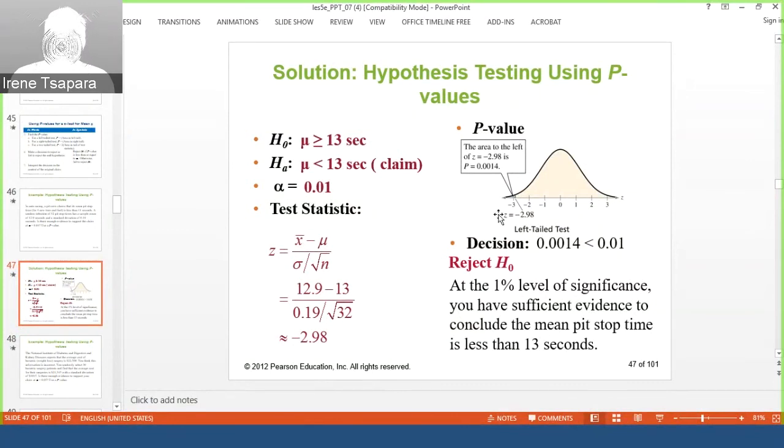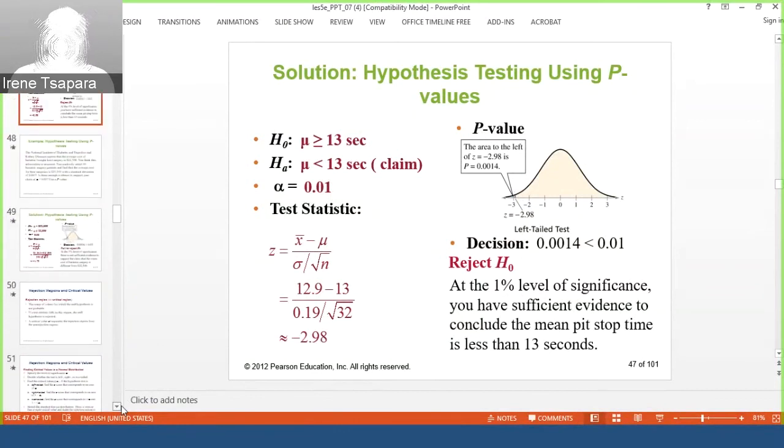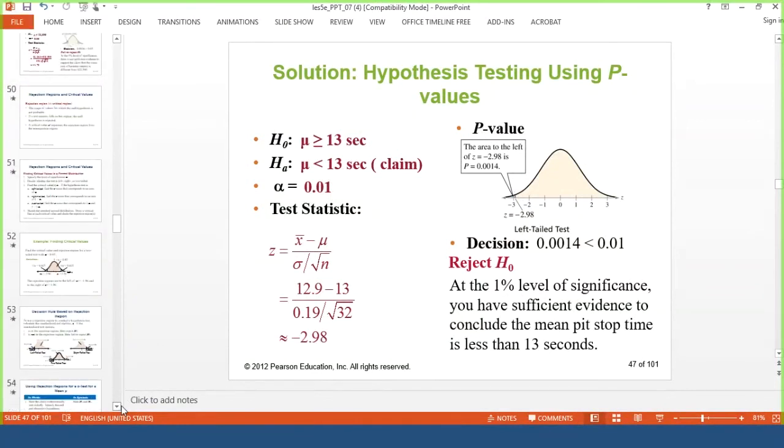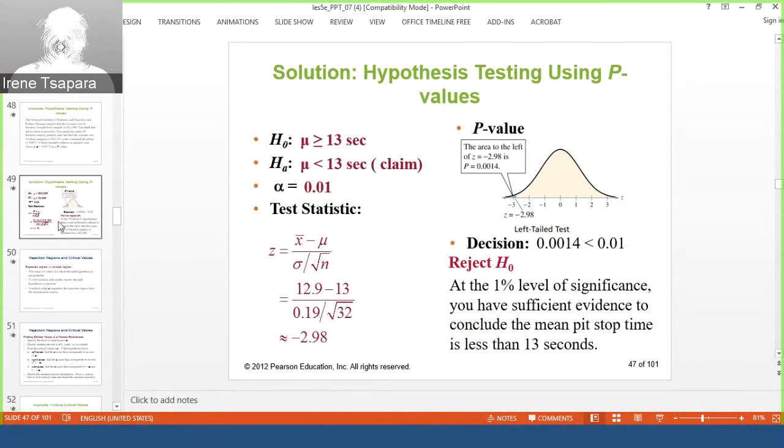Why the left tail test? Because the left tail test has the blue area right here. If it was a right tail test, the blue area would be here. So once I calculate my p-value for a specific number like this, then I have to take 1 minus the p-value, 1 minus the probability, and compare it with the blue area. So do I have an example of that? I don't have an example of a right tail test, but I have a similar example for a two-tail test.